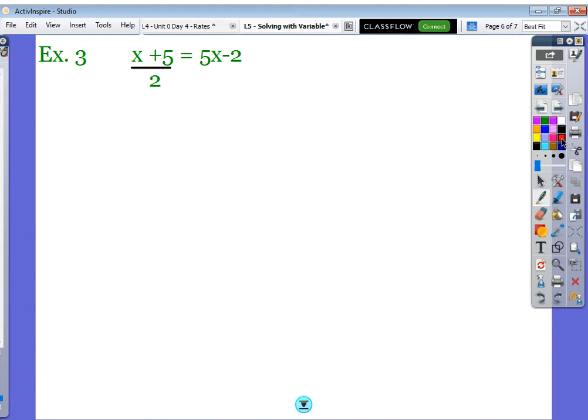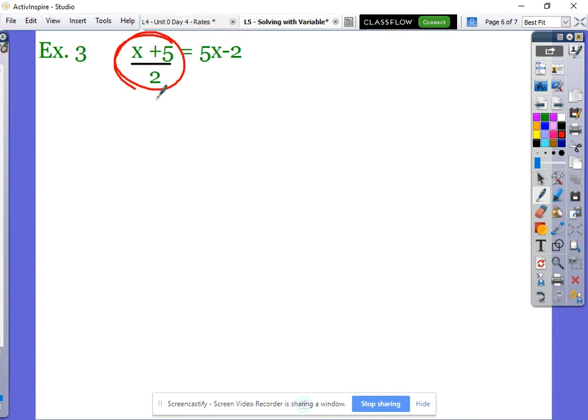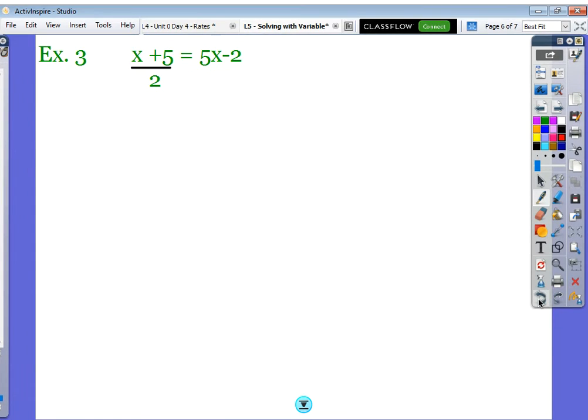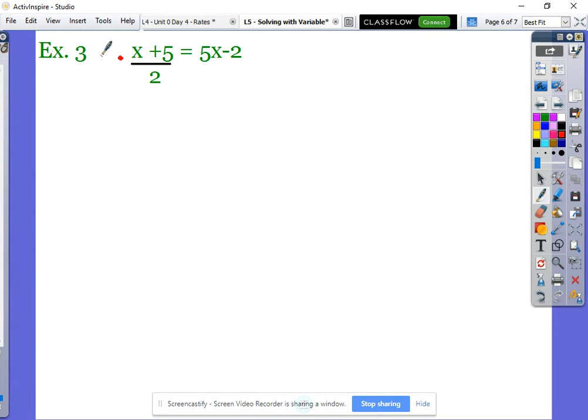I see that we have this massive fraction, and I don't like fractions, okay? When you see a fraction, you don't need to be scared of it. All we want to do is just get rid of it. That's division, so the opposite of division is multiplication. I'm going to go ahead and multiply by 2 right there. I'm also going to multiply both of these. We've got to do both. So both of these by 2 as well. So we multiplied by 2.